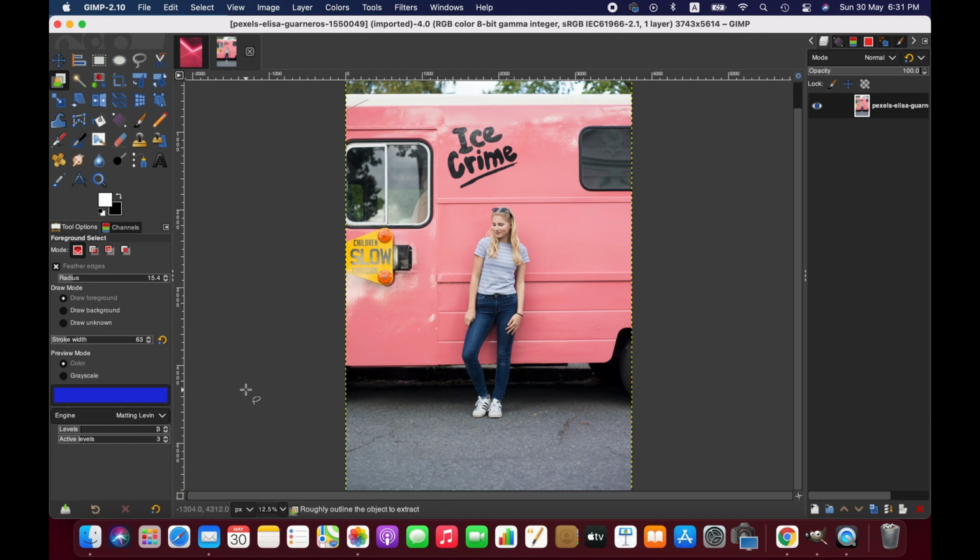Now we roughly select the foreground subject using this selection tool.